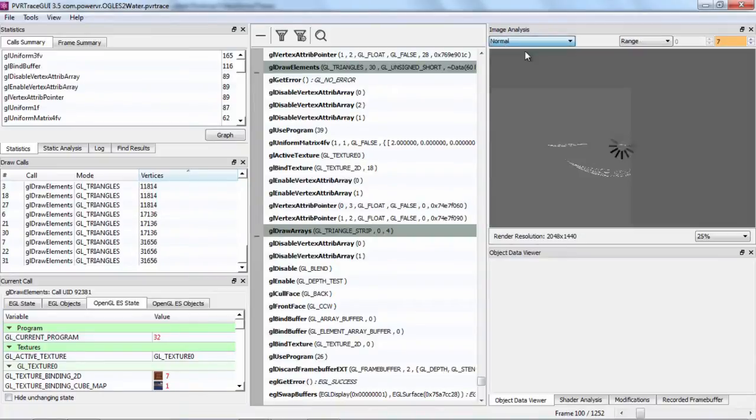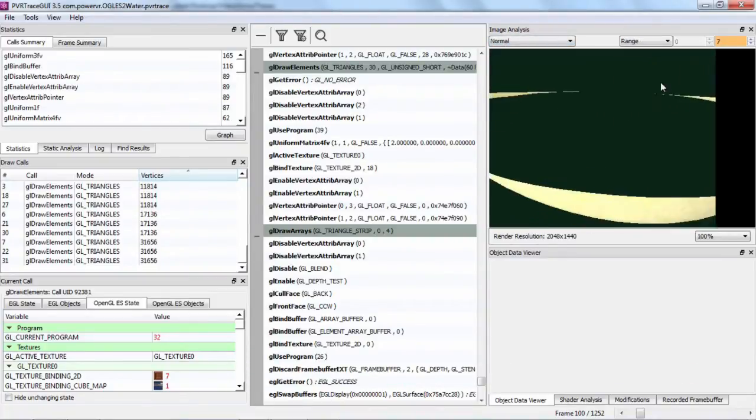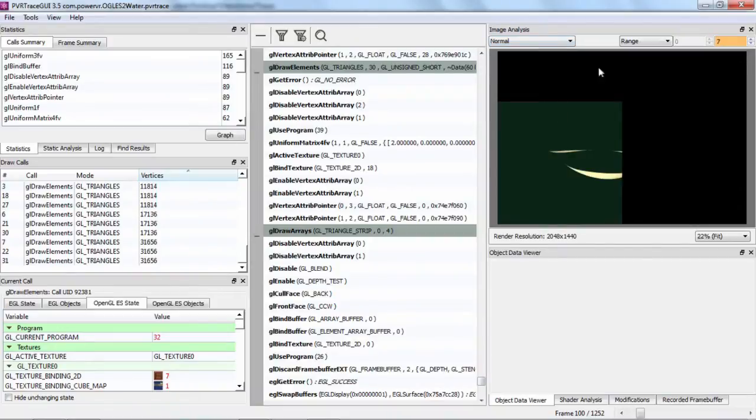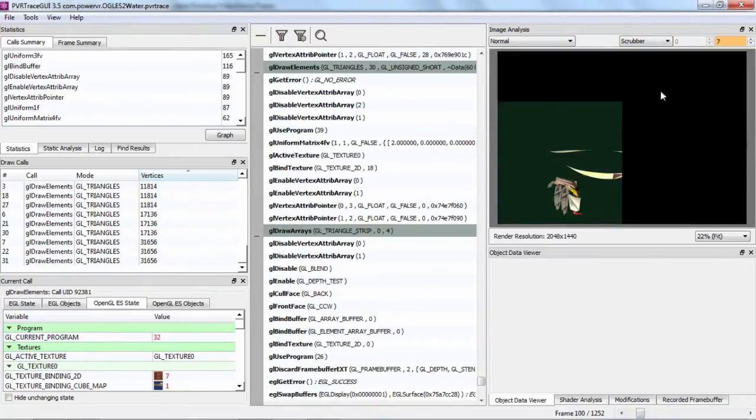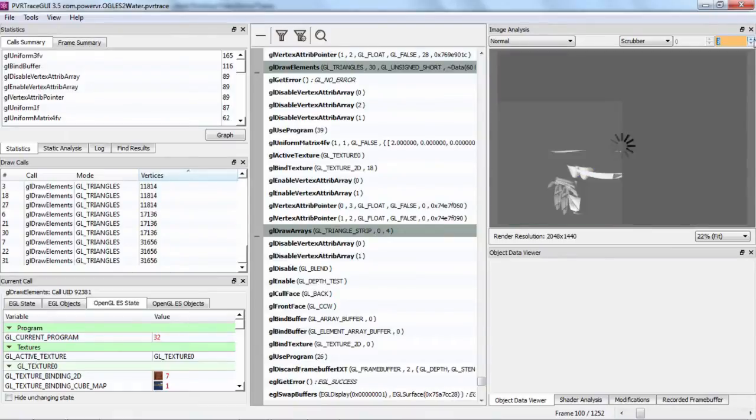Again, we can look at this just in a normal view to see what actually got shaded as part of the output. And again, you can see that it's smaller than the actual render resolution, so we're most likely rendering into an FBO at the moment. So just generally, this view can be used to understand what's actually happening in the render. If we continue clicking through the draw calls, we can see what effect each draw call is having in the scene, and go through the entire demo this way.